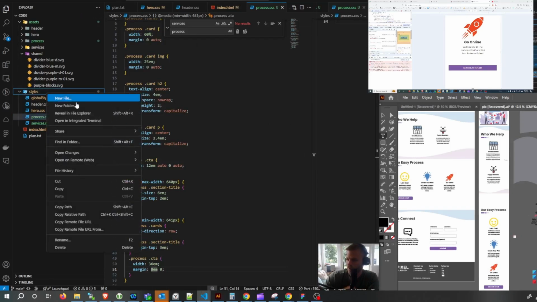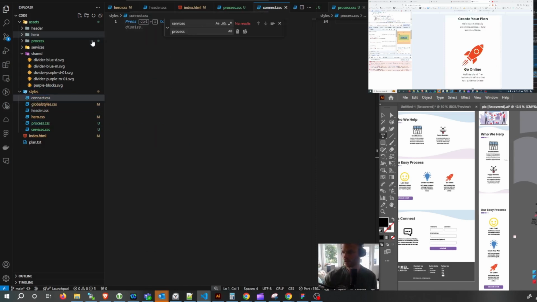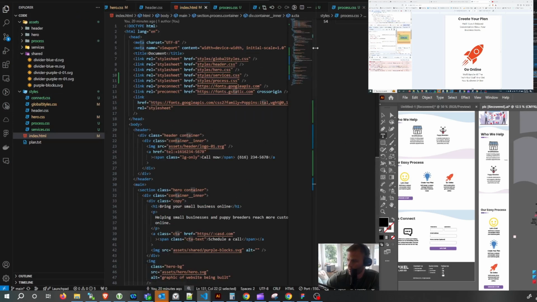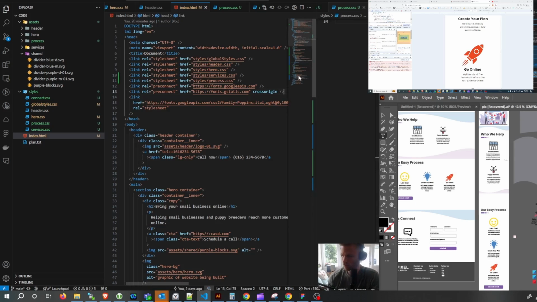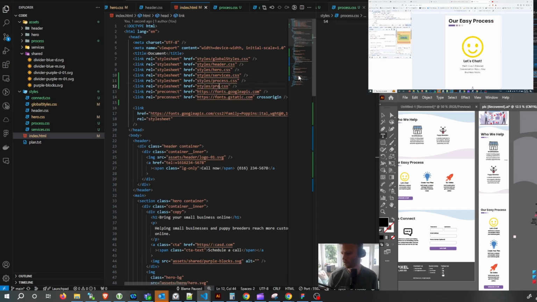Let's create our style sheet and import it. And this is connect.css. This one is not going to go as fast, I'm afraid, but that's okay. And we got to import this. Come up here. What am I doing? Bang. Okay, so that's imported.